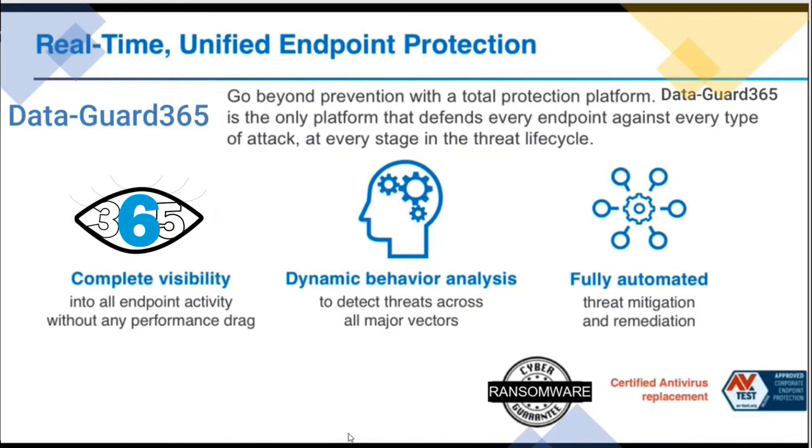So we believe you need complete visibility. You've got to see everything that's happening on the endpoint, and that's got to be done without any impact on performance. We've got to do that, and we've got to understand what's happening from that. So we need dynamic behavioral analysis to understand what those processes are actually doing. And with that visibility, we then need to process that information to understand what's happening. Then when we see something that's not right, we need to be able to act and act quickly. So we look for fully automated mitigations and fully automated remediation options. That's where SentinelOne fits.